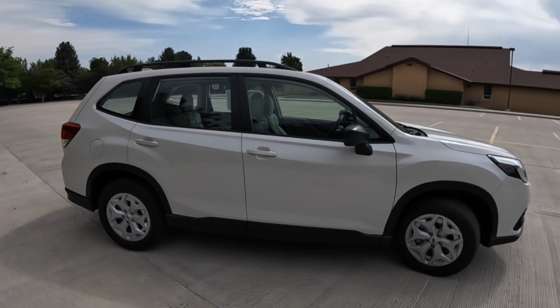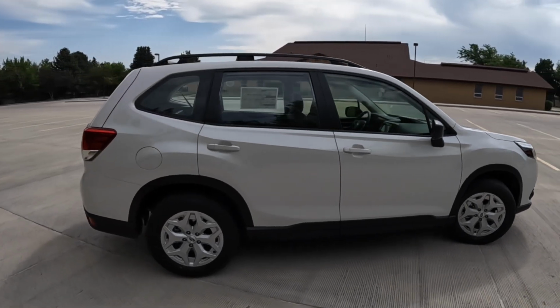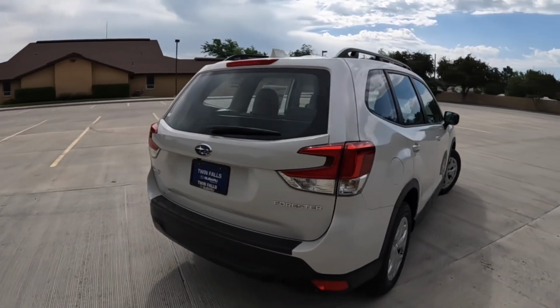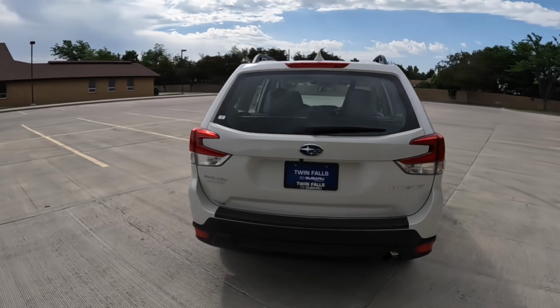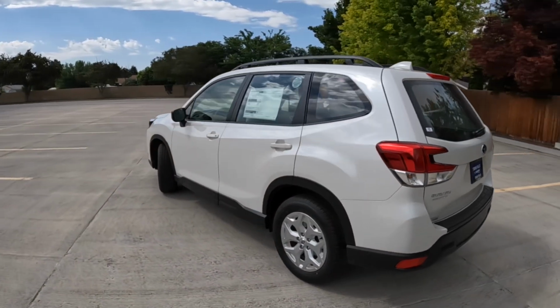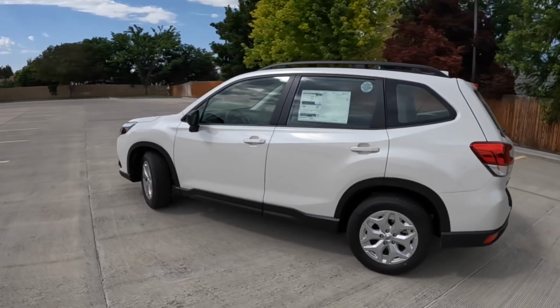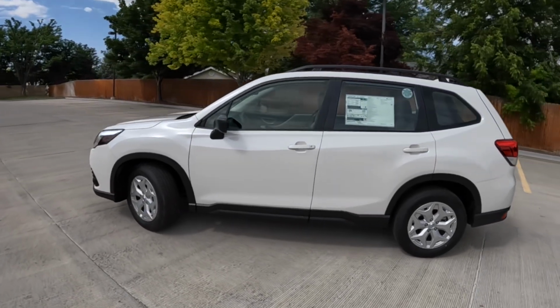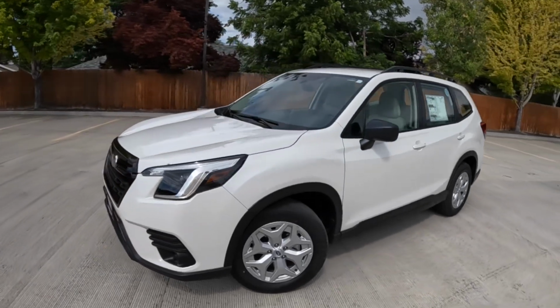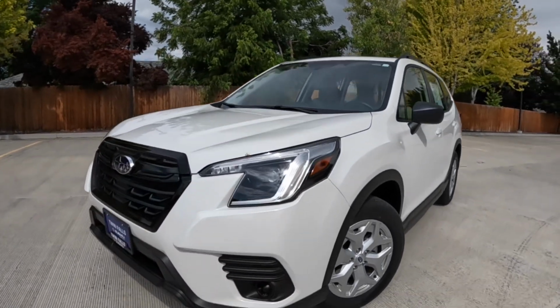These are really good. They're a top safety pick plus. They have LED headlights. They have all-wheel drive, a lot of safety features. There's a reason why 140 to 180,000 people some model years buy them. Although last year they did trend down a little bit for 2022. Subaru in North America only sold about a measly 114,000. But that still means it's a high-selling compact crossover CUV, and for good reason.